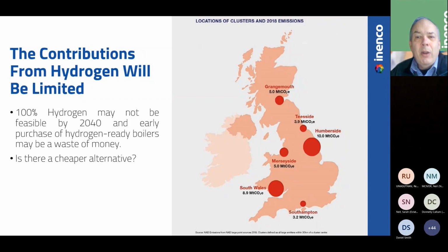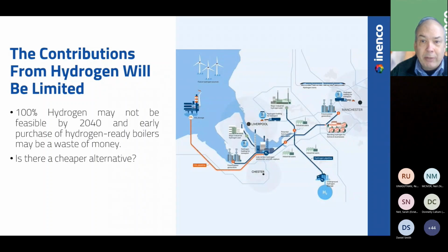We think that the early uses for hydrogen would be mainly transportation, long-range transportation. In fact, there's a hydrogen train being tested, but we think it'll also be used in processes. So, for example, in Merseyside, I think St Helens Glass are looking at a scheme, and sites which can use things like heat pumps or other forms of heating may have to look at other cheaper alternatives. So that's just showing the high net potential network that's going to happen in the Liverpool area, the Wirral area.